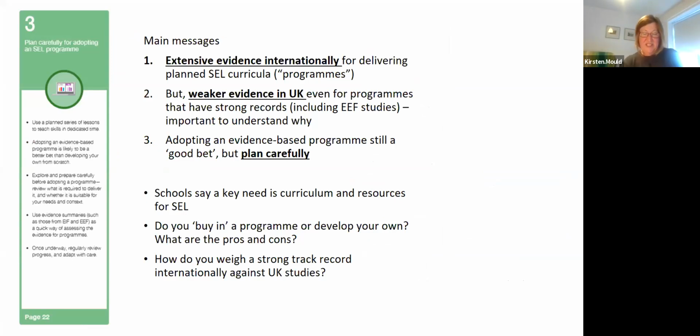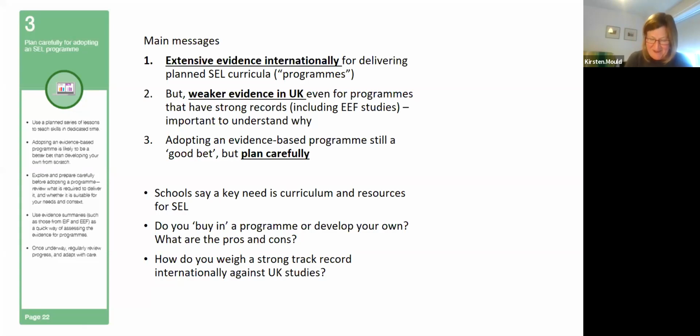PATHS enhances children's SEL development. There's a full training program and it's been widely adopted internationally. There's lots of countries doing this one. It's for 4 to 12-year-olds and it's multiple lessons through a week. It's 2 to 3 lessons a week, teaching those 5 SEL core competencies. There's really strong evidence from US and European trials in terms of social emotional learning skills, behaviour, reduction in hyperactivity and aggressive behaviour, and attention improvements.